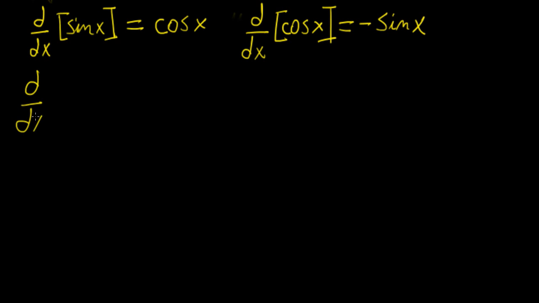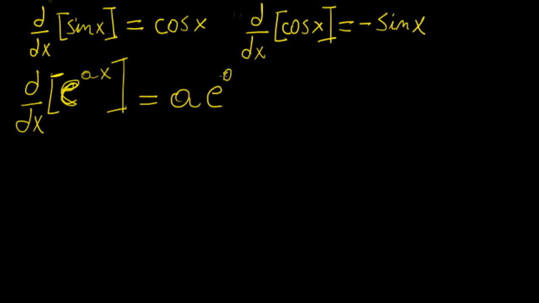We also have the derivative of e to the power of ax. So e is just the exponential function. It is just a times e to the a times x. So one interesting property of the exponential function is that when you differentiate it, it actually doesn't change at all. The only thing that changes is that you now multiply by the constant that is in front of the x here. In fact, you actually multiply by the derivative of the top here. And we're going to do some examples of that in future videos.